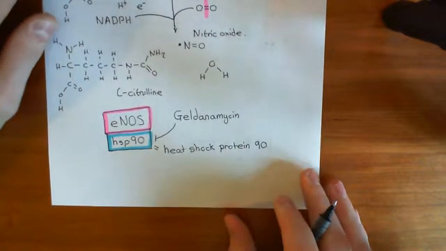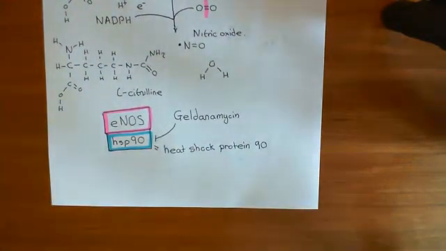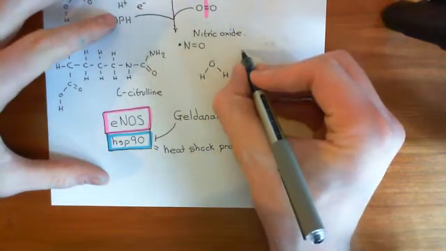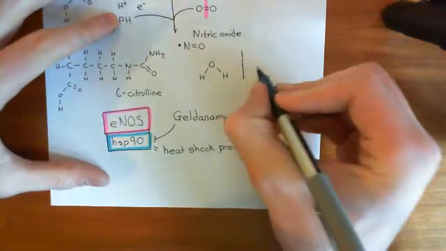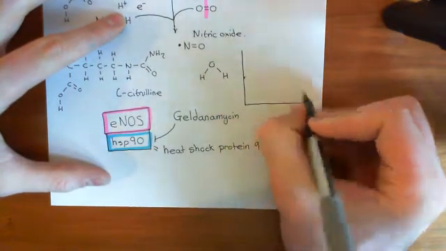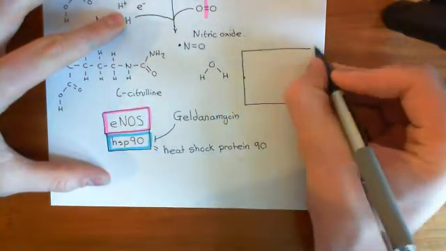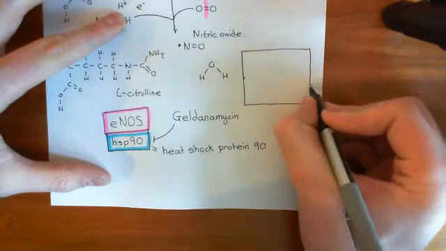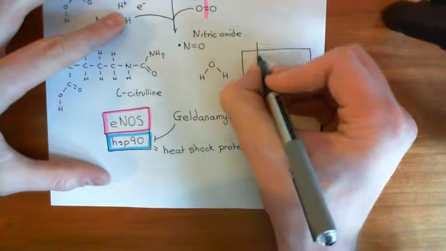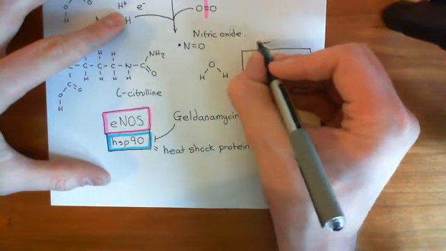Finally, I just want to discuss the supply of substrate for our E-NOS enzyme, which is L-arginine. What we know is that L-arginine is transported across the membrane of the cell. Basically, L-arginine gets into the cell through a transporter known as the Y-plus transporter or the CAT-1 transporter.